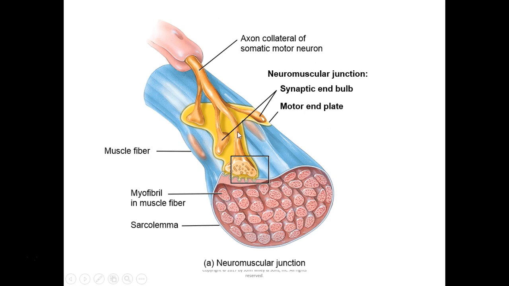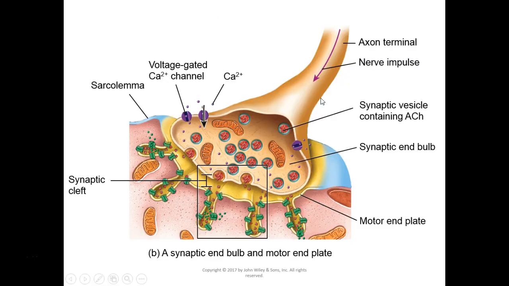Now remember, this axon is going to come down here to an axon terminal, and then there's going to be a tiny little space between that axon terminal and that motor neuron. That space is called the synapse or synaptic cleft, and that part of the muscle cell membrane is going to be called the sarcolemma, or that part of the sarcolemma is the muscle end plate. So now remember, we've got depolarization going on along that axon until it reaches the axon terminal. Now we're really not going to talk much more about that nerve cell right now because we're going to cover the nervous system in a later chapter.